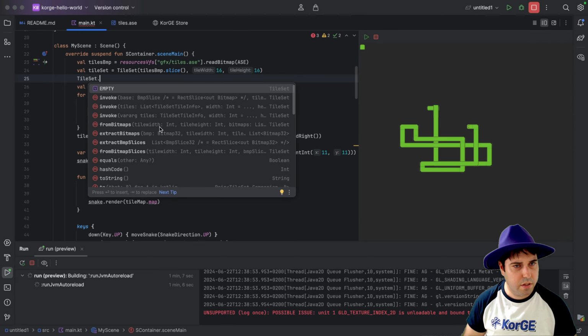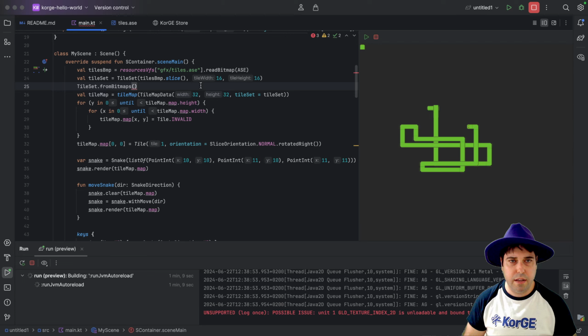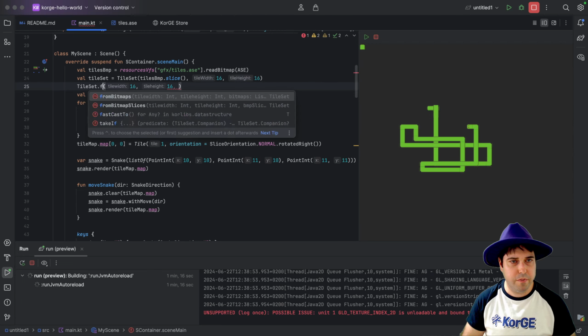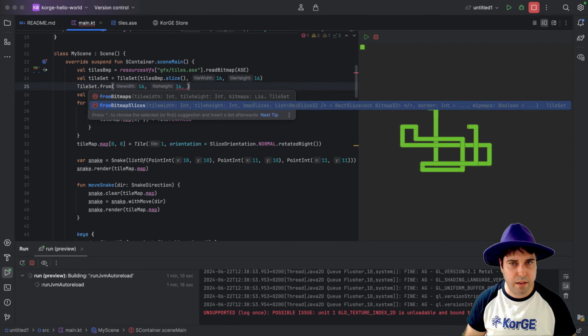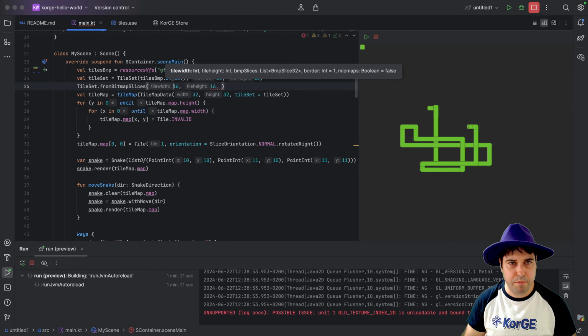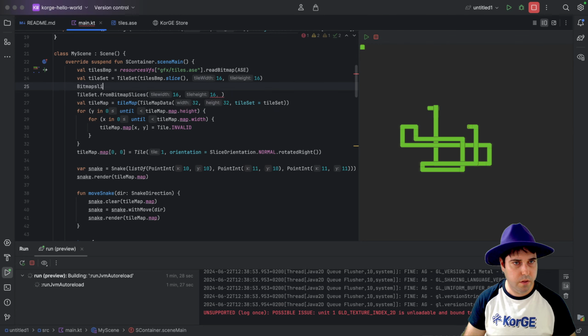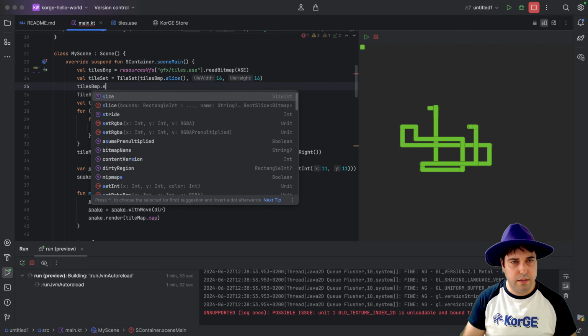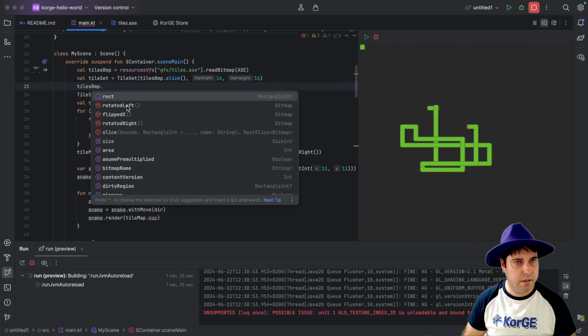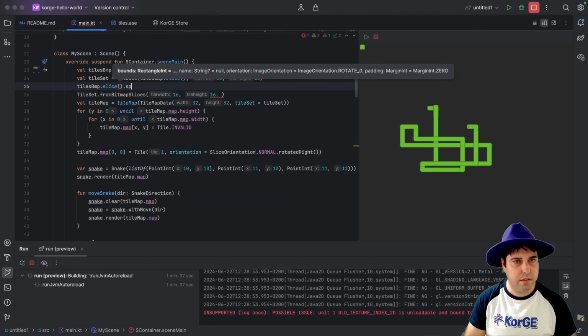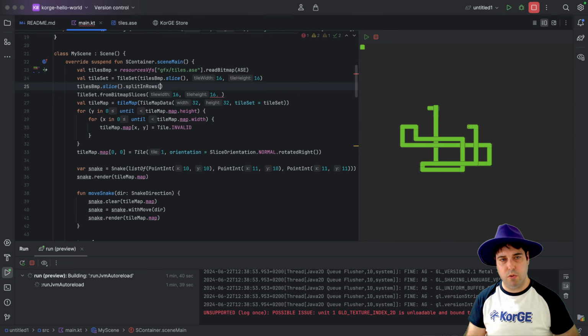From bitmaps, and now we have this overload from bitmap slices, and then we are going to use the slice split in rows.